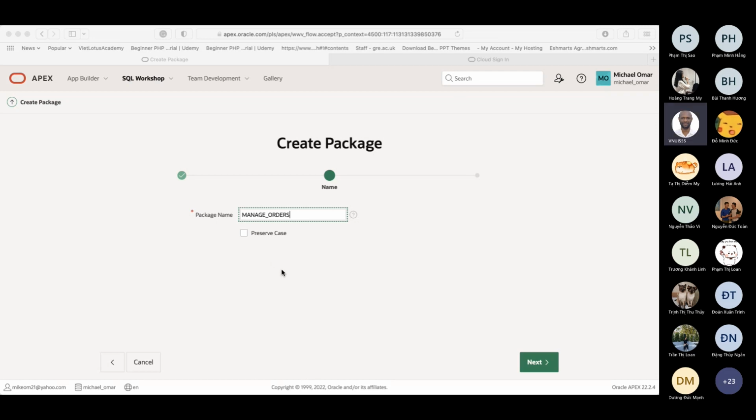Now, these are just package. If you read the content, you will see that we create or replace package. The package is called manage orders as procedure.